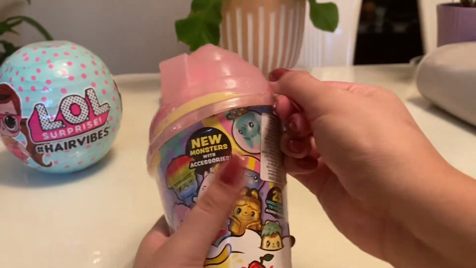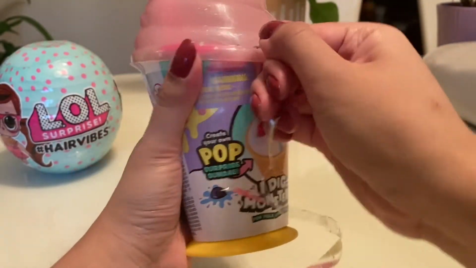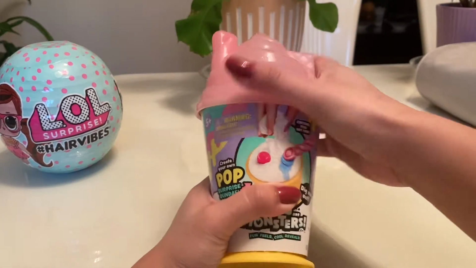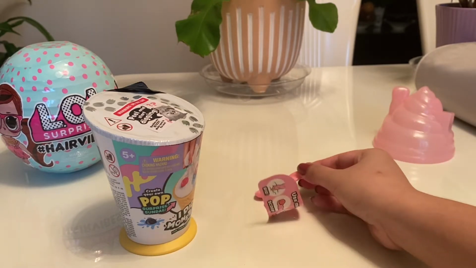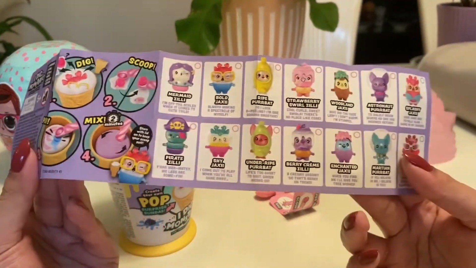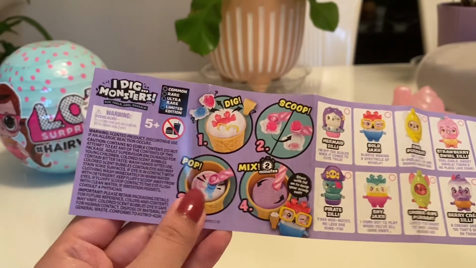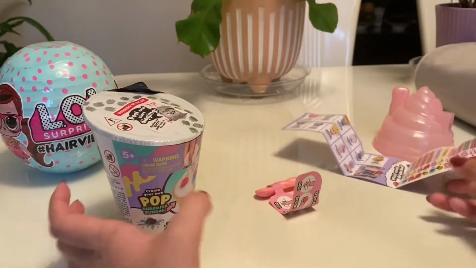And it never opens the way I want. The checklist. Let's see, which one do we want to get? Oh, let's see, this is what we're supposed to do. We're supposed to dig out our character. They have these little bubbles of dye, I guess, so that you can color it. And you add it there, you mix it for 2 minutes, huh? Okay. I guess we can look at the checklist after, while we wait for 2 minutes.